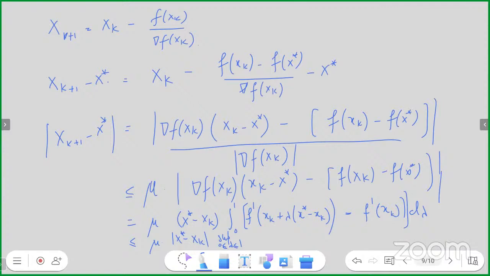So this is less than or equal to mu times alpha by mu times the norm of x star minus xk, over 2. And all of this is critically dependent on all these xk's belonging to S. So beginning with the first one, as long as it belongs to S, everything else will follow. That is why I insist that x0 belongs to S. If you start within a small neighborhood, you remain within a small neighborhood and you converge because of this. You can say it's a useless guarantee, but that's how it is. I need to ensure that I start close and then I converge.